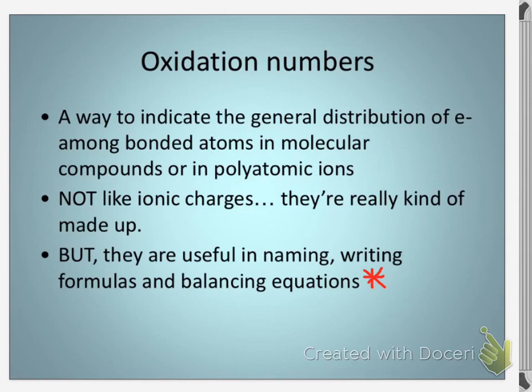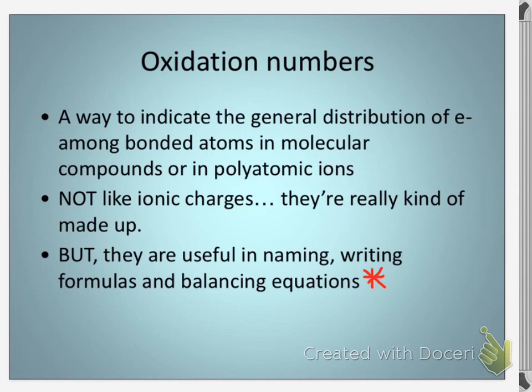They're useful in doing some structural prediction if you get into further chemistry. They are used in some forms of writing and sometimes in balancing equations. If you go on in chemistry and you do oxidation reduction reactions, which are beyond the scope of a high school Chem 1, oxidation numbers come in handy. So it's a good thing to have seen. That said, we'll get you a little bit of practice, and that's about where we'll stop.